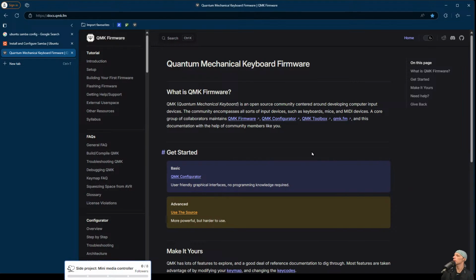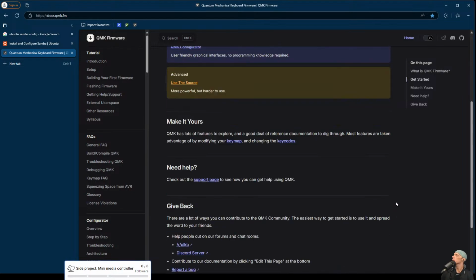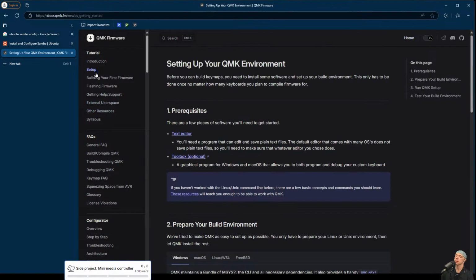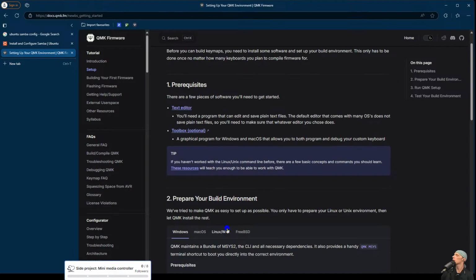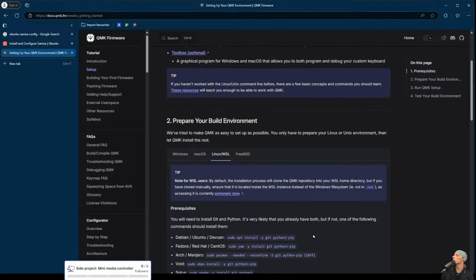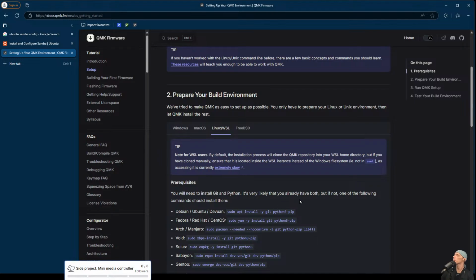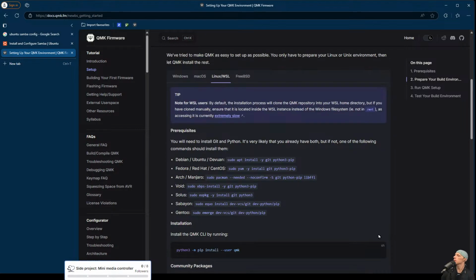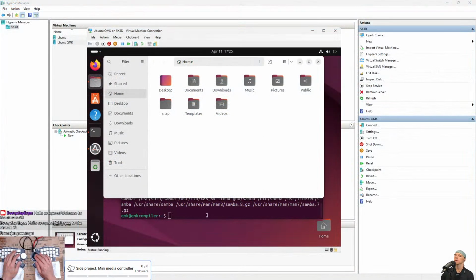QMK is also quite easy to install, especially on Linux. So we just hit setup, and all the steps needed are here. We just choose Linux, WSL. WSL is a subsystem for Windows, and it shows us which commands we need to type in. So we are still in the console over here.